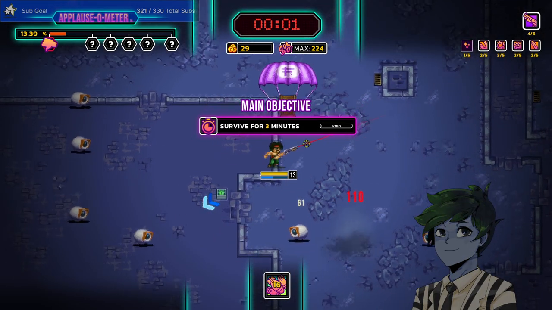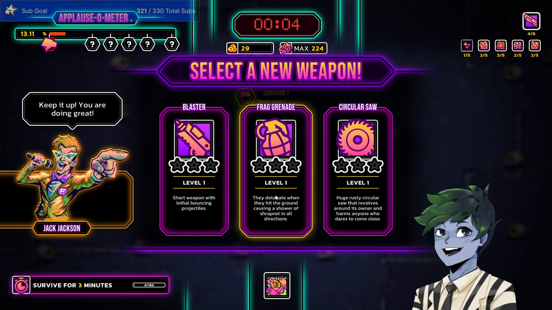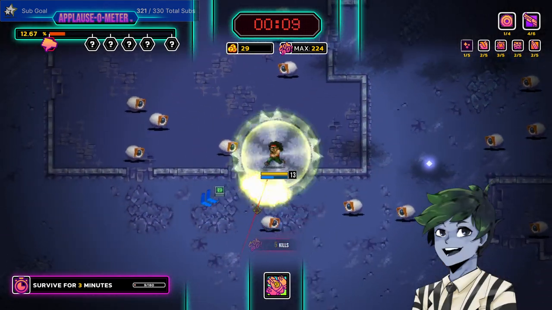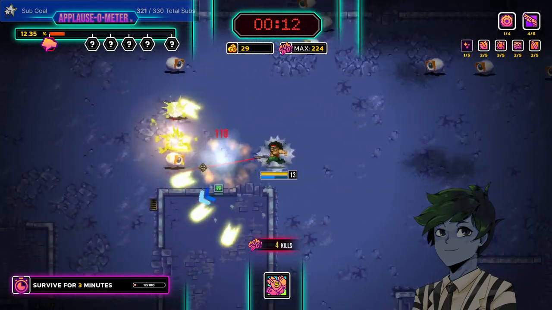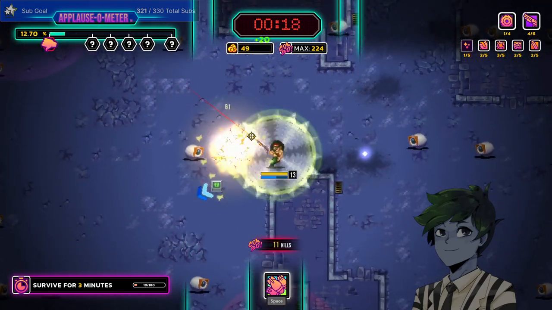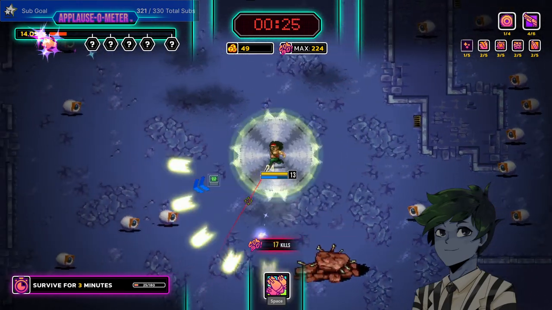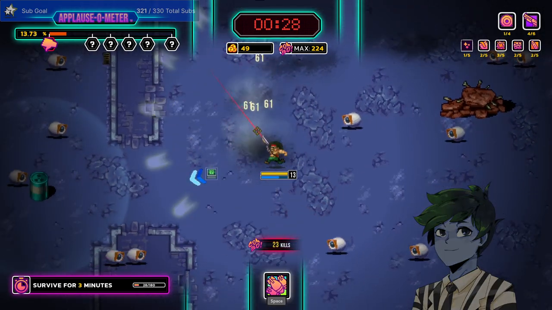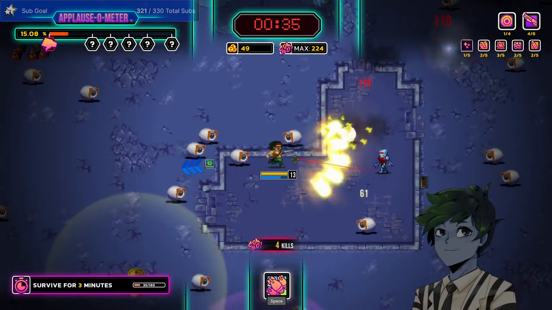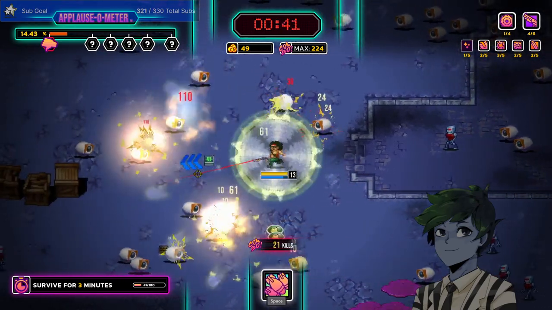Stage 2. Select a new weapon. Blaster or saw or grenade. Let's go saw. Ooh, it's garlic! Diamonds are audience approval. This is fine. Is there a map on tab?